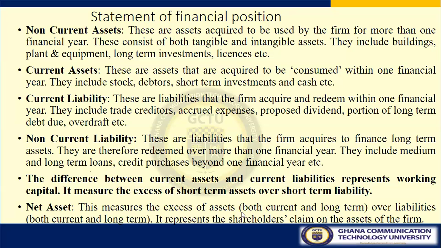So we are saying assets are simply the property of the business, and these assets can be grouped into current assets and non-current assets. What is a current asset? Hello, Doc. Yes, Emmanuel. So I think current assets are short-term assets that have a value within one financial year. Okay, you are right. Any other explanation?